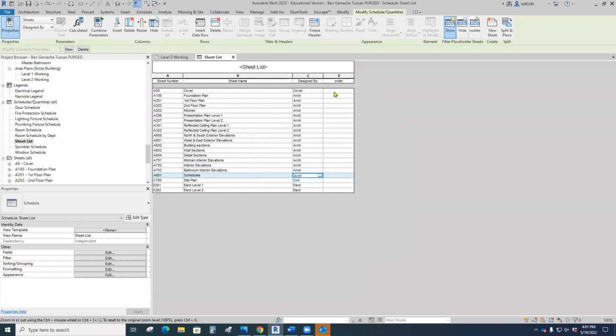Let's see, cover is going to be first. I'm going to give that a 1. And then the site is going to be 2. Oops, it's going to be 2. And then the electrical we'll do after. We'll do the architecture third, so all the architecture is going to be 3.